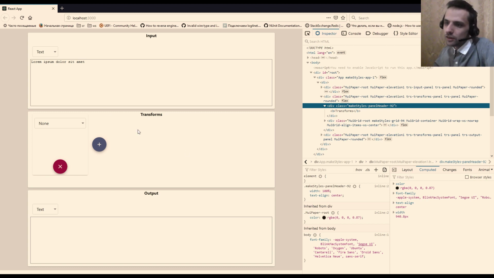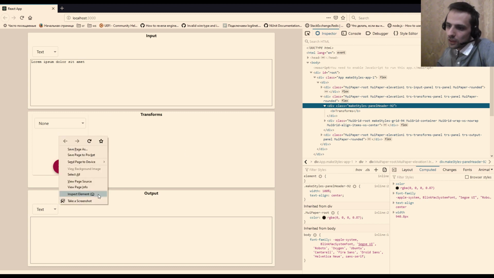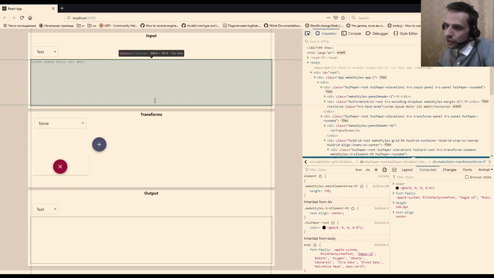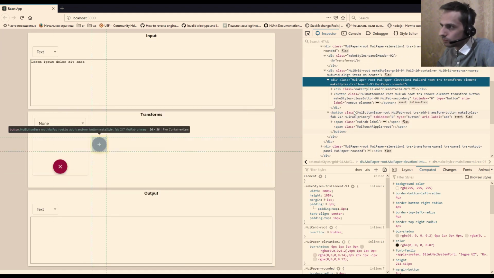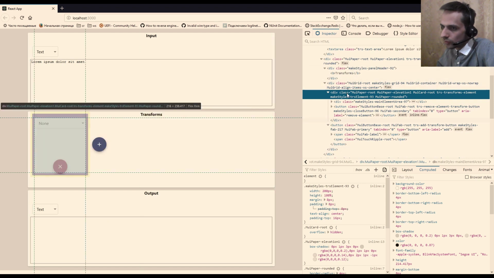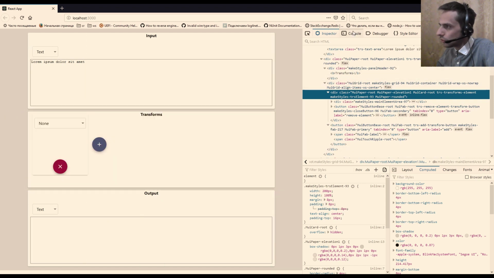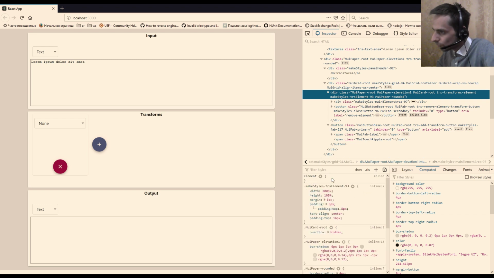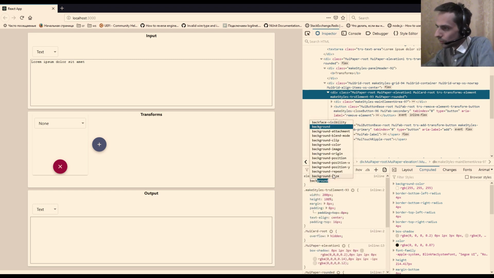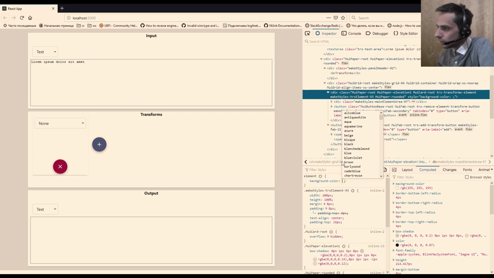Maybe later I think we might want to change this card background. Maybe we can change to something else. Background color. I don't know which color would be good here.